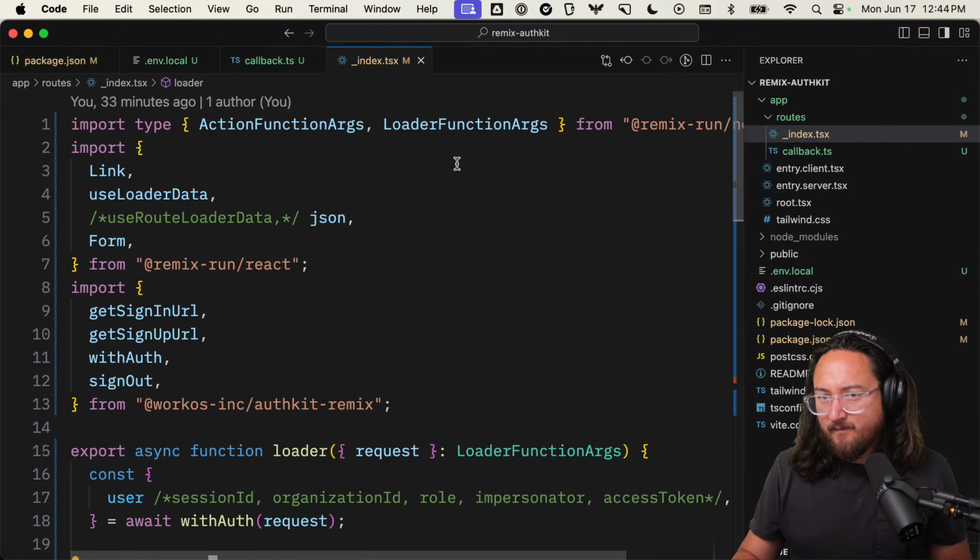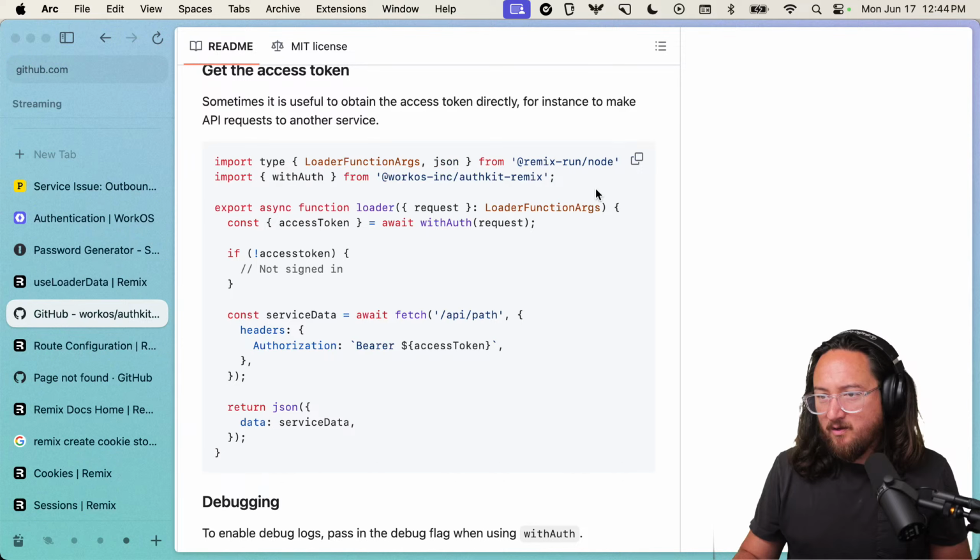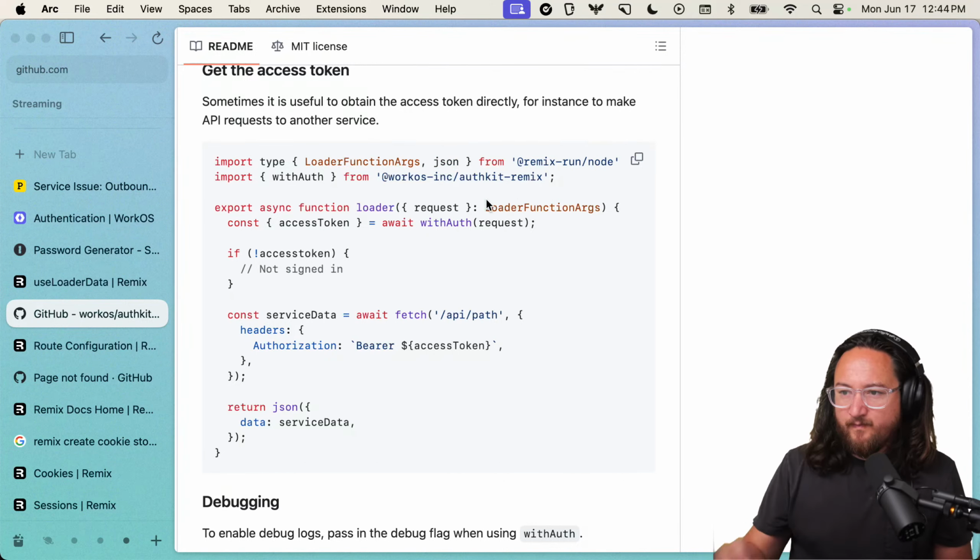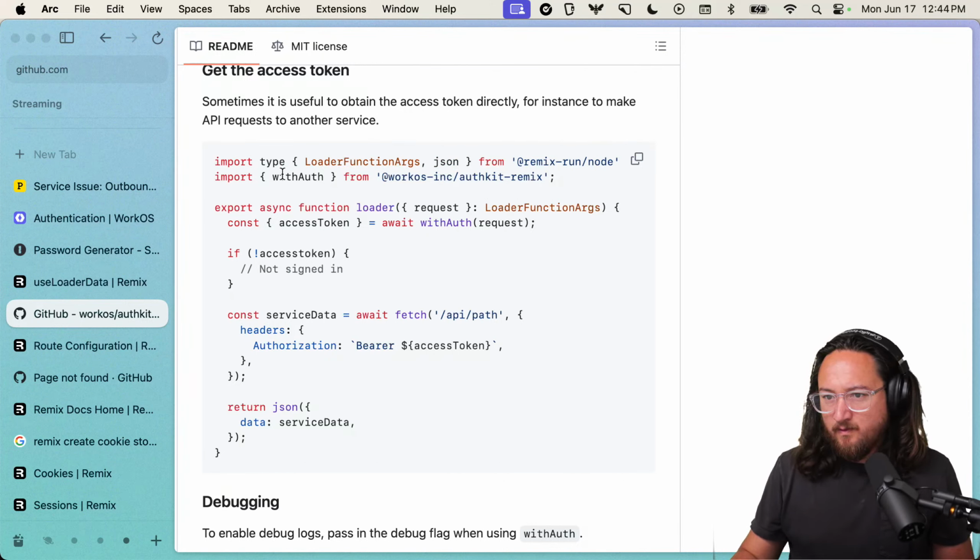This is kind of curious where this JSON is being pulled in from Remix React here, but then it's Remix node in this example. Interesting. Okay, so what do we have? Export async loader const access await with auth requests. So we can pull access token off of with auth.